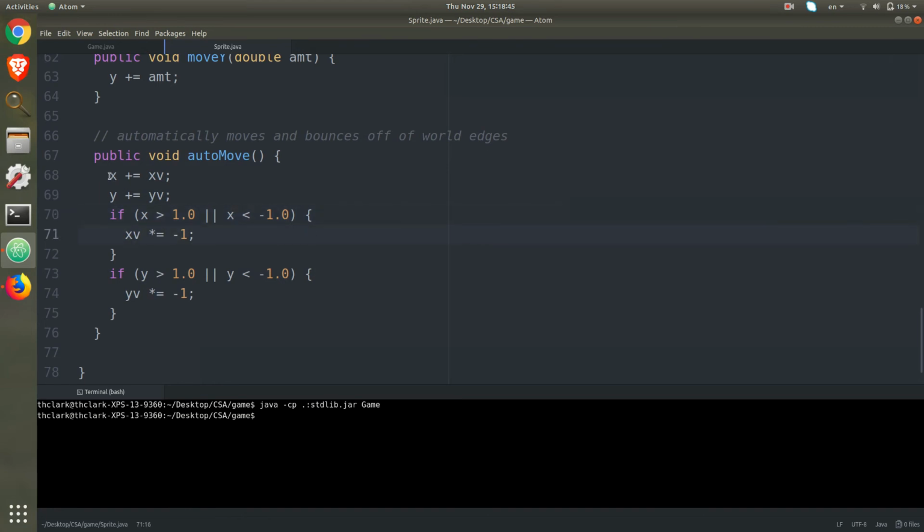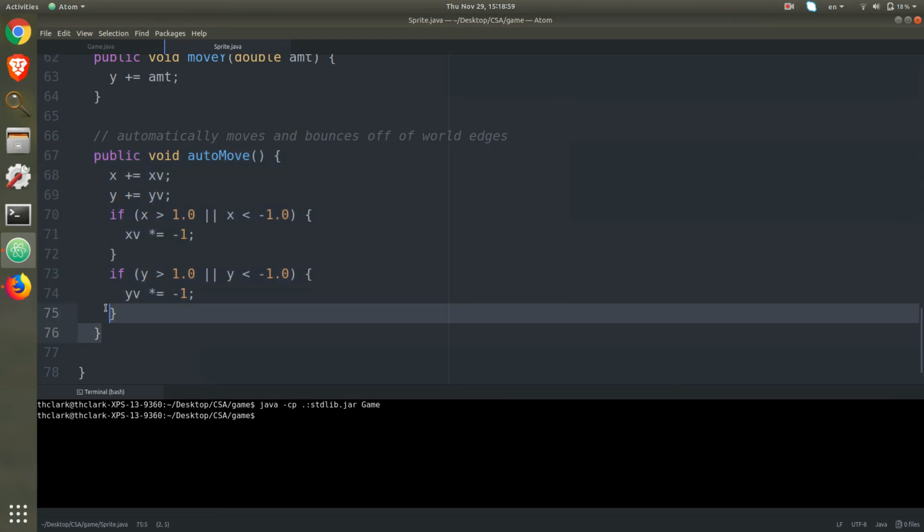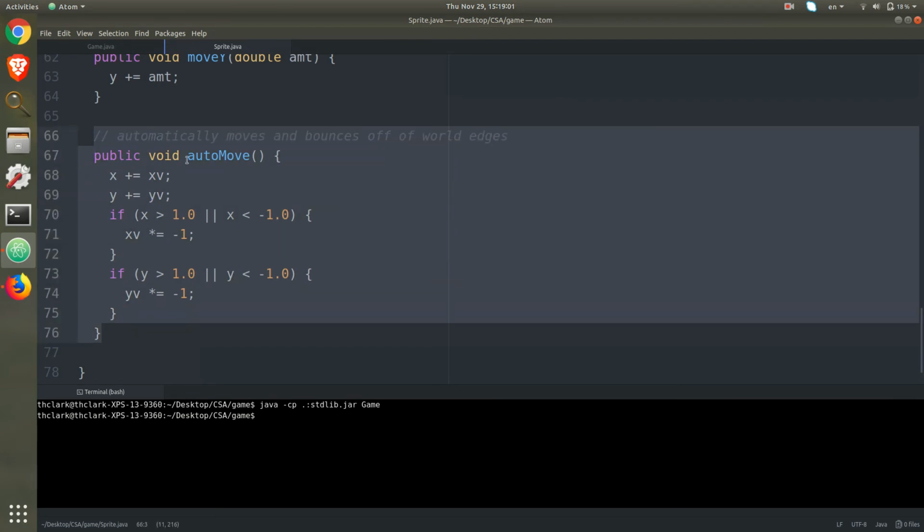Every time this is called, x and y are incremented, and this also takes care of the bouncing. If the x or y goes outside of bounds, then the velocity will be flipped. So this takes care of the behavior of the enemies, which all move and bounce off the walls without having to check constantly for each object.